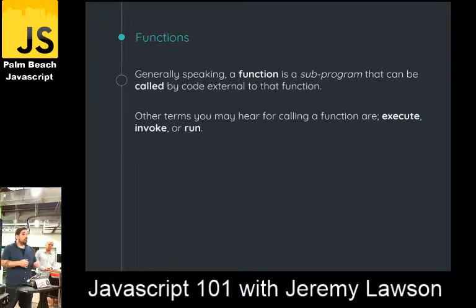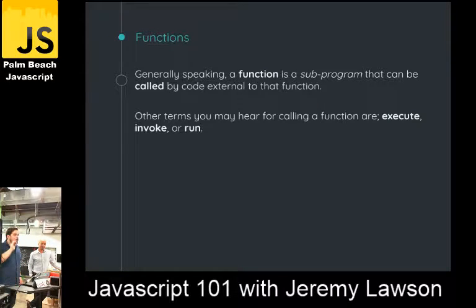right? Other terms you might hear when talking about a function is you invoke it. I'm going to ask you the question, where did you invoke the function? It means where'd you call it? Where'd you run it? Where are you triggering it? You're going to hear these terms. They all mean the same thing. Depending on who's saying it, they want to sound smarter than another person, they might use the word invoke. I'm like, where's this called? Where are you running this, right?